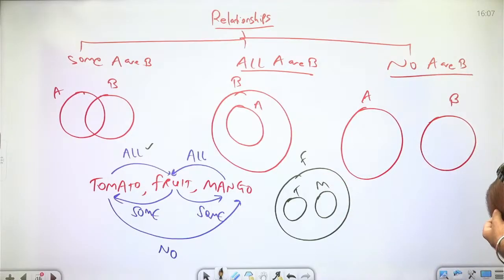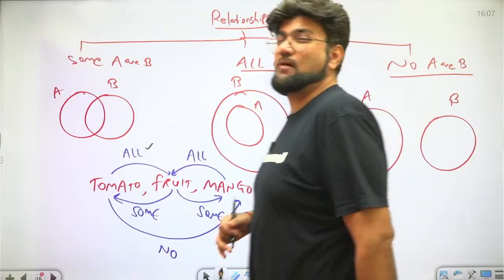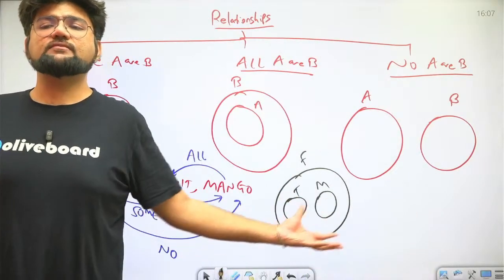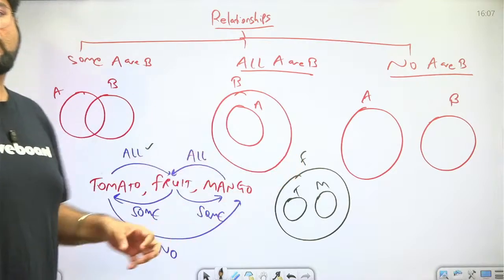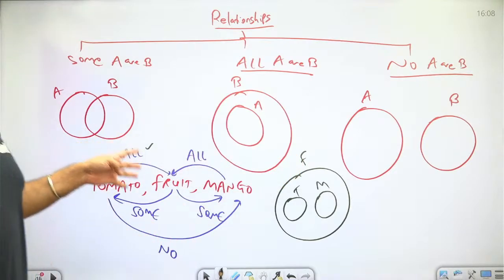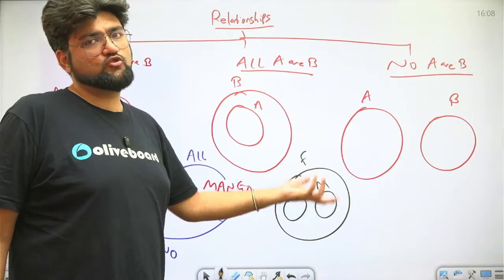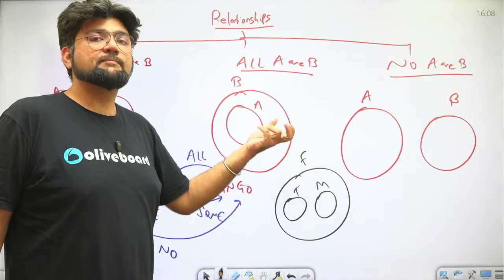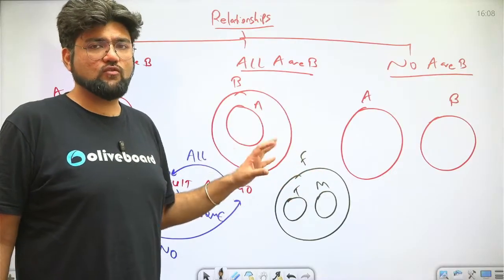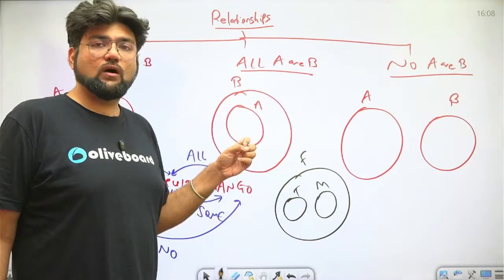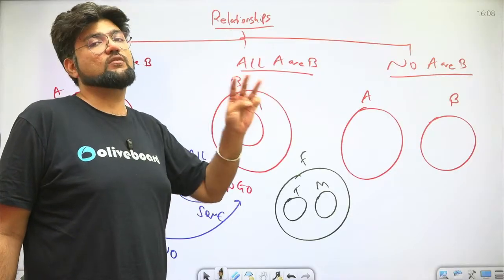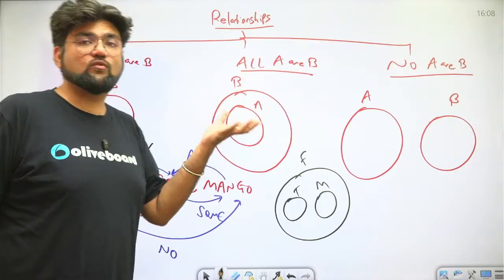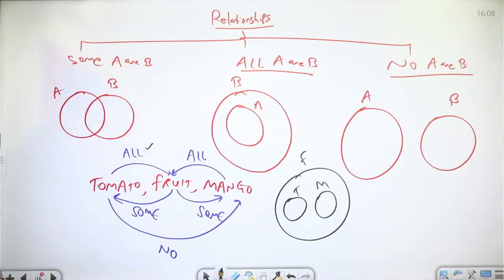Why am I doing all this? Because it is going to make it easy for me to visualize an answer. Sometimes, not always, it often confuses students. So, if they know this, it is easier for them to approach it and solve it quickly. You will have 4 different options with different types of Venn diagrams, and you will choose the one which best represents your answer. Sometimes they will ask in the reverse order, where they give you a Venn diagram as a question and 4 options which have a set of 3 words each, and you will choose the correct set which is represented by the given Venn diagram.